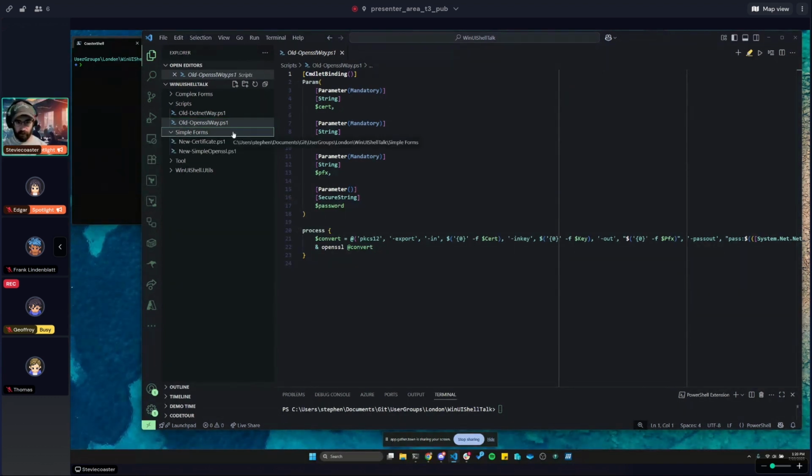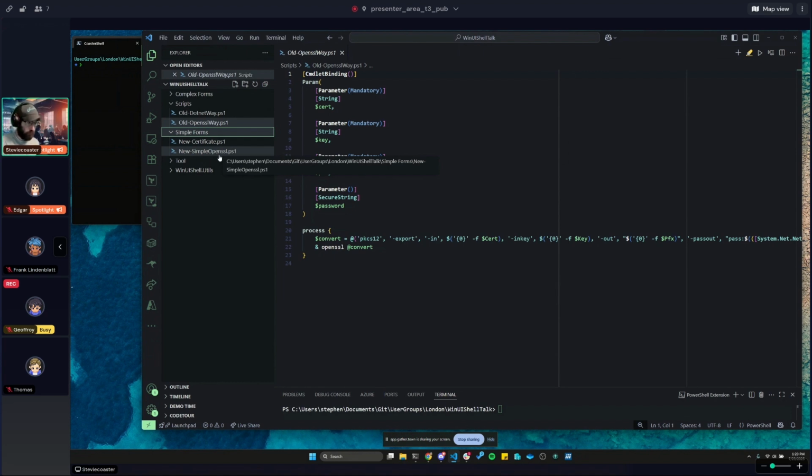So if we take a look at this OpenSSL way.ps1, this is how, as a PowerShell developer, we would write this script and then we would execute this script. As a PowerShell developer that wants to create a UI for somebody to be able to fill in information and click a button, the script needs to morph. We need to add those controls. Now, the nice thing about WinUI Shell is that it's just a PowerShell module.